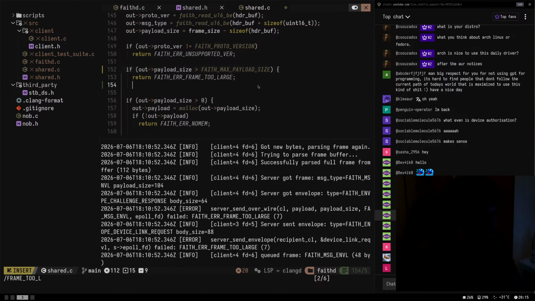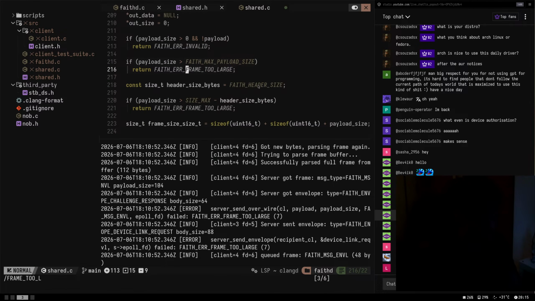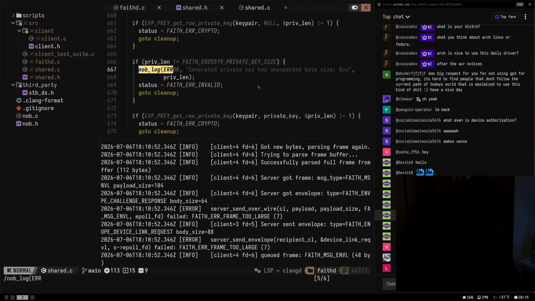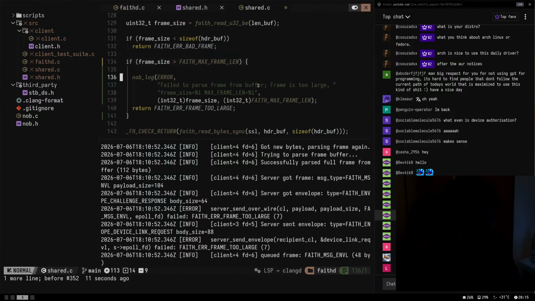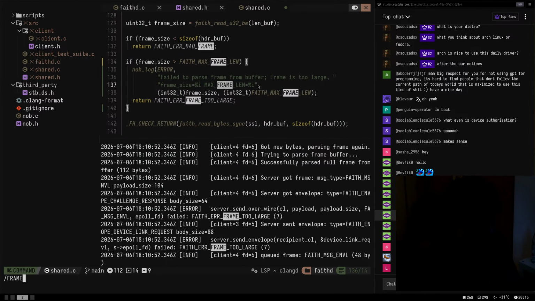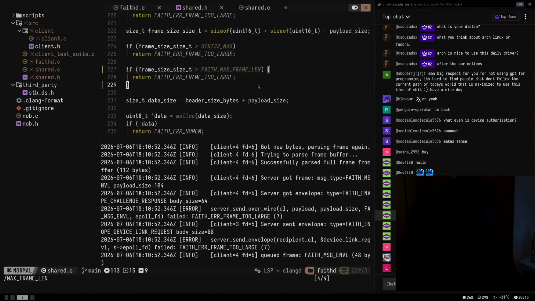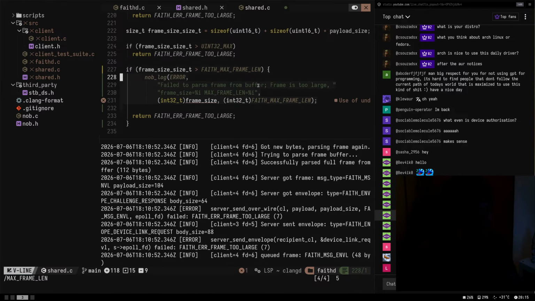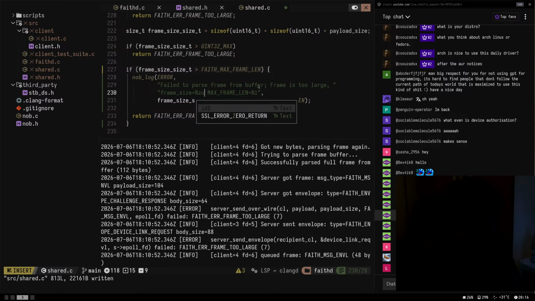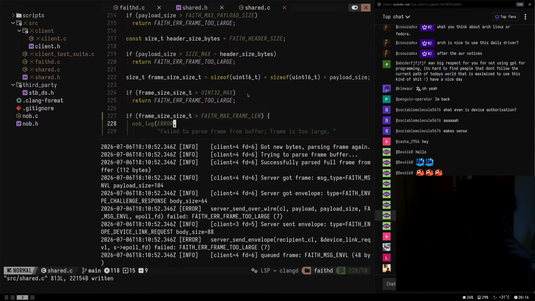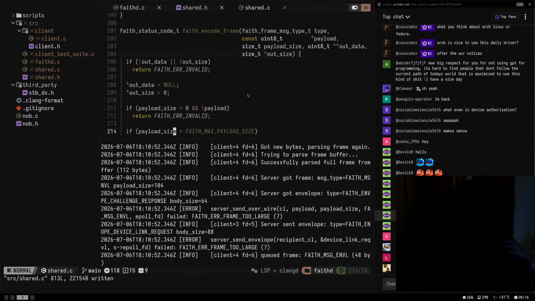So error, max frame len, frame size t. Oh god, man, this gives me goosebumps because this reminds me that I have to truncate the size and stuff.